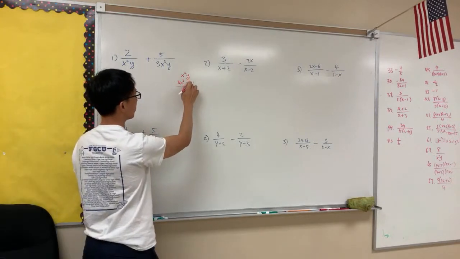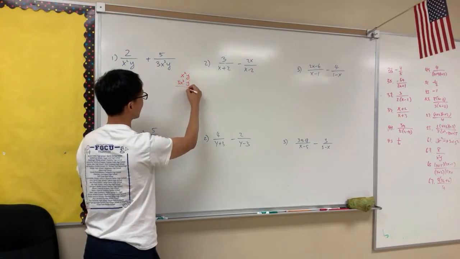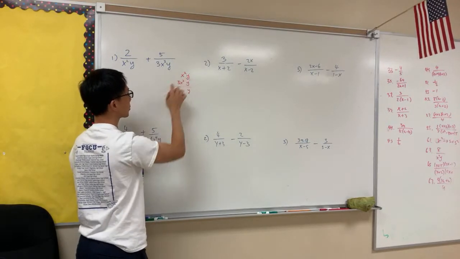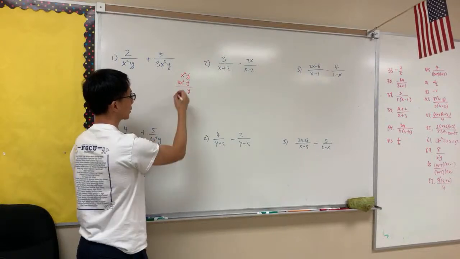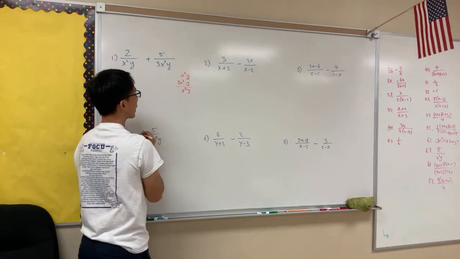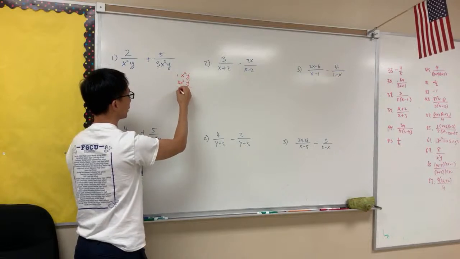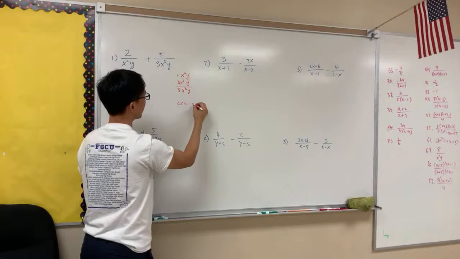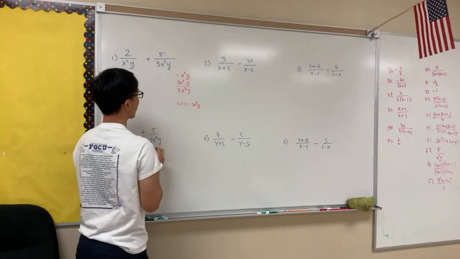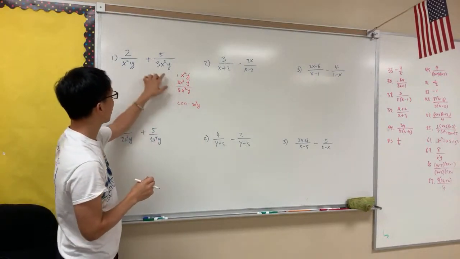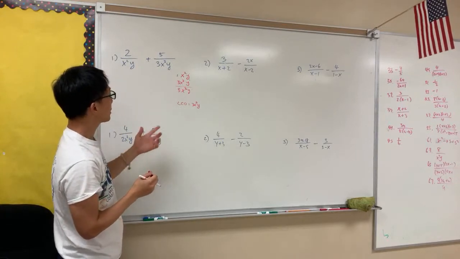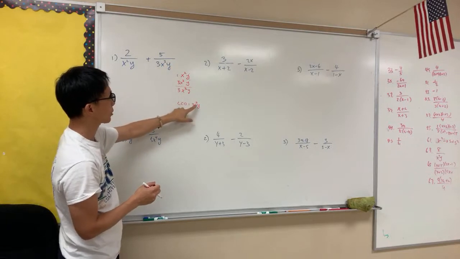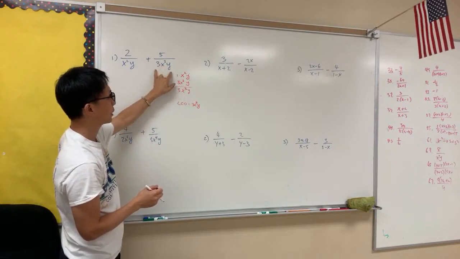So in this case, the y is to the first power, so I'm gonna pick y to the first power. And then x to the third and x squared, so I'm gonna pick x to the third. And 3 and 1, so I'm gonna pick 3. So I know my LCD is gonna be 3x to the third y. The whole idea is to make both of them have the denominator 3x cubed y. In this case, this is a lot easier because this one is already 3x cubed y. So this one is already in LCD.